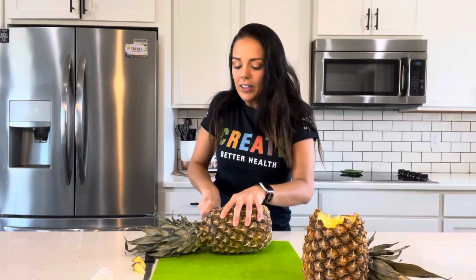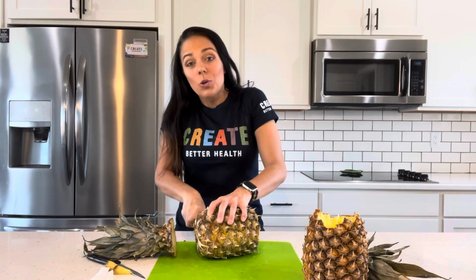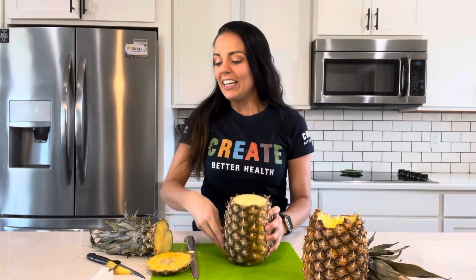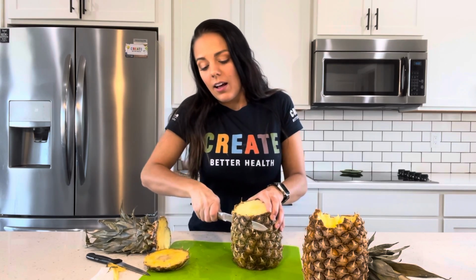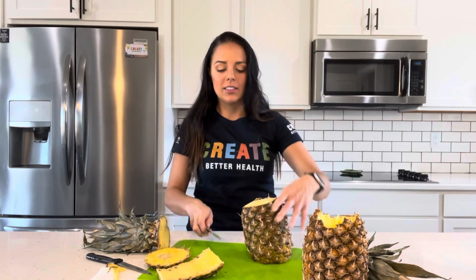The easiest and fastest way to cut a pineapple, however, is to begin by removing the crown and the base of the pineapple. A cool fact about the anatomy of a pineapple is each pineapple contains between 50 and 200 separate fruits. Each of these segments is considered to be its own fruit. So fastest method here, you can just curve and go along the outside of the pineapple, and that removes the majority of these center pieces, which are called the eyes, the little pokey parts that are left.